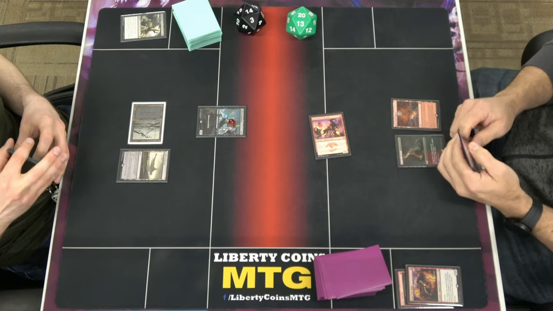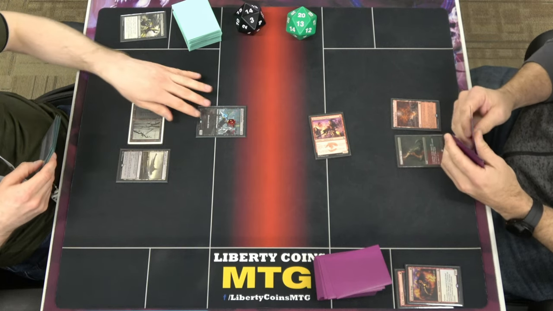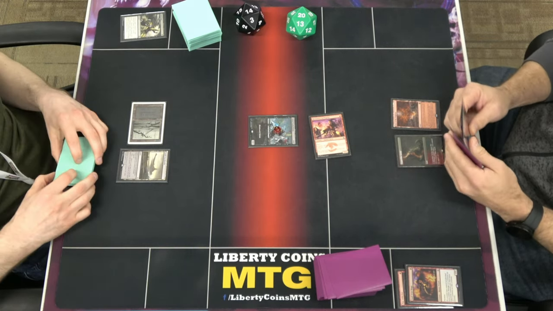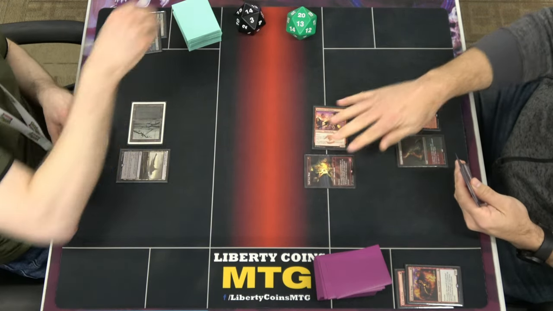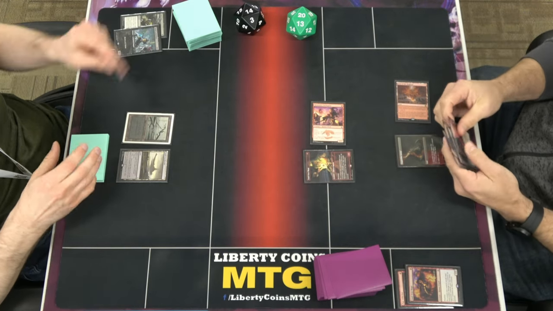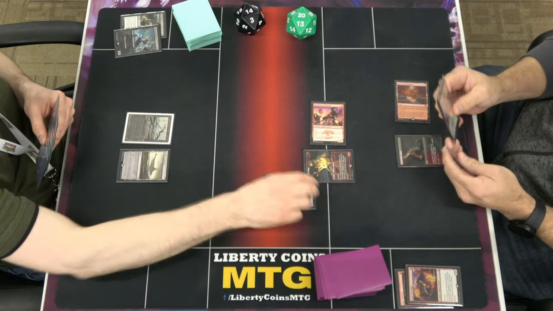Fast turn. We will attack. I'll just block. I'll throw it on the boss. Yeah, that's fine. Okay. Yep. I'll leave it. Oh, thank you.